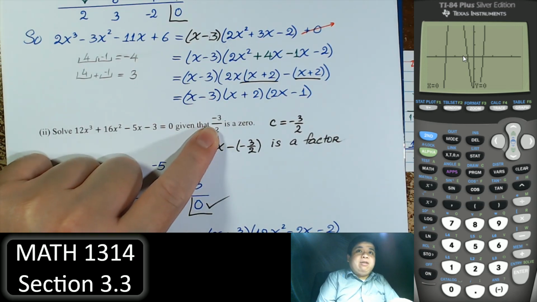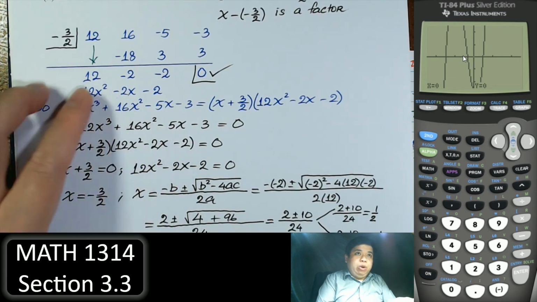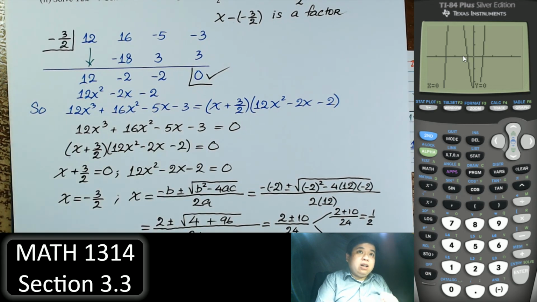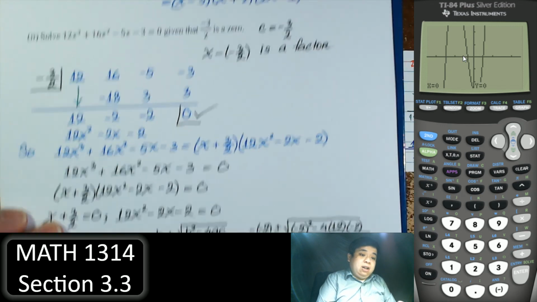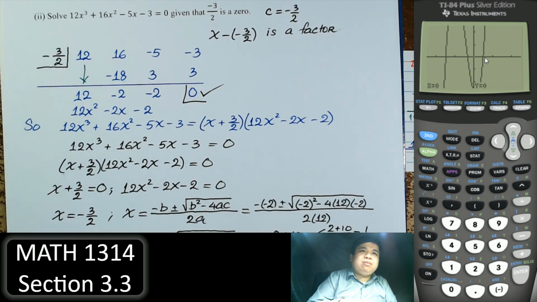Now the question is, what if we don't have the negative 3/2? The key here is we know one of them is a 0, so we reduce the problem from a cubic polynomial into a quadratic. So that's why it's doable. What happens if we don't have the negative 3/2? Well, in the next section we will study that, or we can just use a calculator to find the first solution. And then, how do we know if it is 1/2? Well, we talk all about that in the next section.